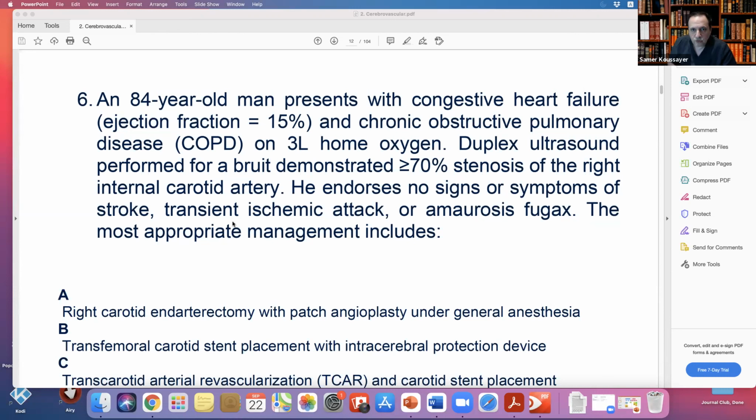Although some people start stenting, this is not what the guidelines say. Some people say surgery, we can do stenting, but it's not the guideline. The guideline says that because this guy's life expectancy is less than 5 years, he will not live 5 years. Because life expectancy is less than 5 years, I don't think he benefits from anything, even surgery or stenting. So this one, I will put him on best medical treatment. Well, let's see what the options said.